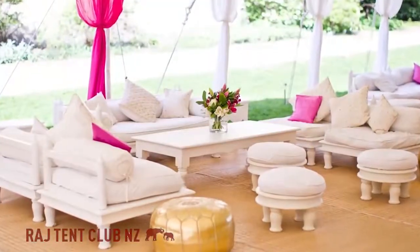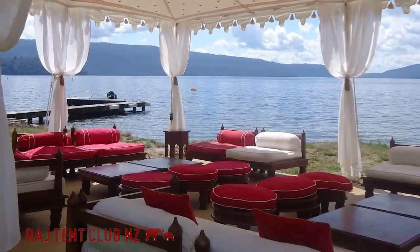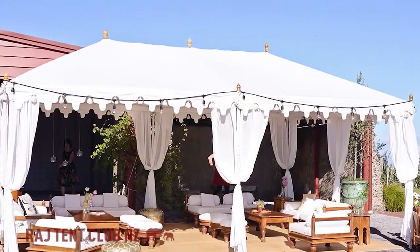Now you guys have some furniture you can provide, right? Yeah, well, so we have, and it's made in India, beautiful low style wood furniture, and it comes in white wood or dark wood, and again, a huge range of colours for the cushions, so you can jazz it up in lots of ways, or just keep it beautiful and neutral.